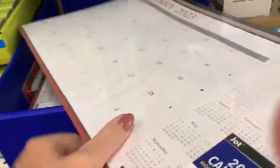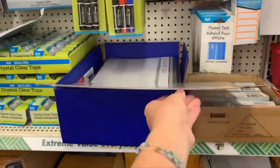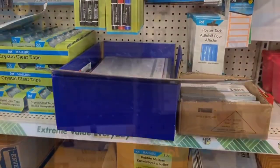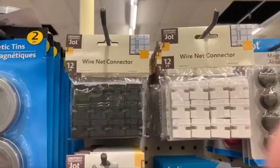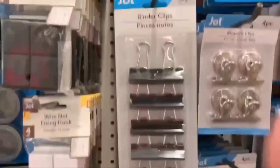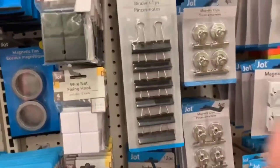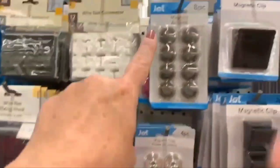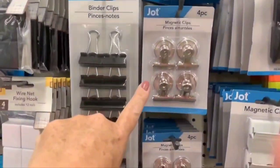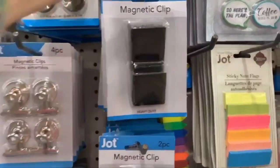It's really big. Hey, this is something new. Big new calendars for 2023 for your desk. That's pretty good. New at the Dollar Tree. Here they have all the connector pieces for the pegboard system. And look at this nice, this is 12 clips. 12 binder clips for $1.25. We have magnets, we have magnetic clips. Oh, these are great. I got some for the cruise, but look at these.